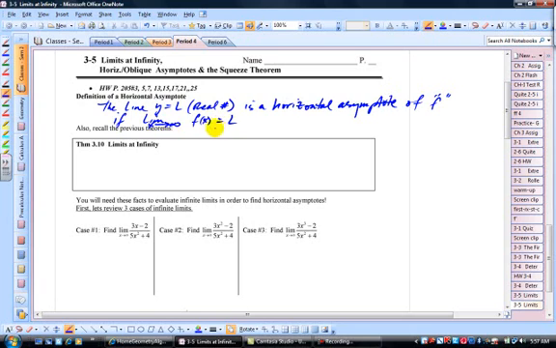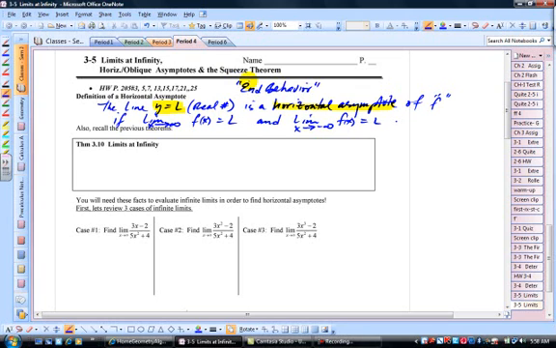So if you get a real number after you take the limit of the function, you have a horizontal asymptote at L, and it's called y equals L. Remember, it's an equation, y equals L. It's a horizontal line. Now, you have the other case of the limit as x goes to negative infinity of the function, that may be equal to L2. But L has to be a real number. It has to exist if you have a horizontal asymptote. We call this looking at the end behavior of the function.